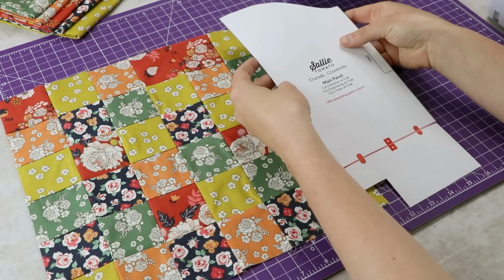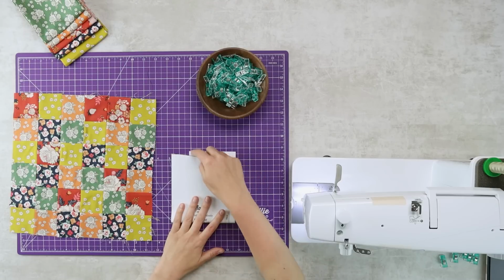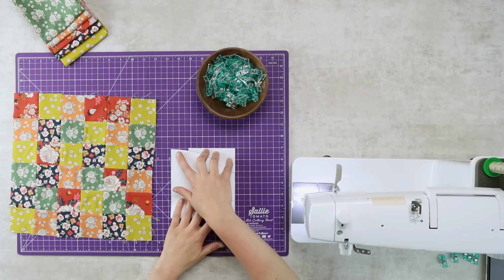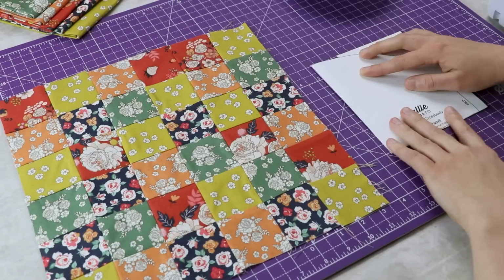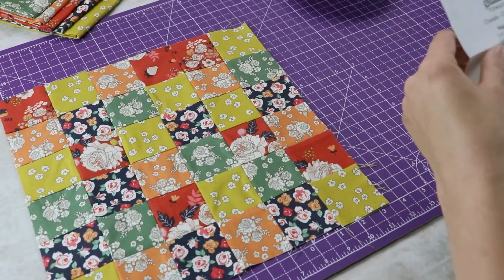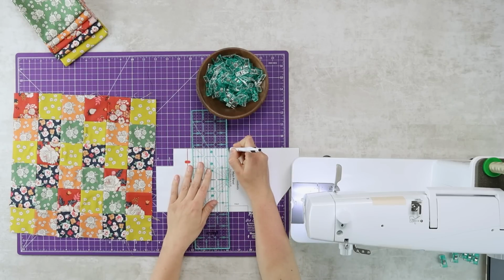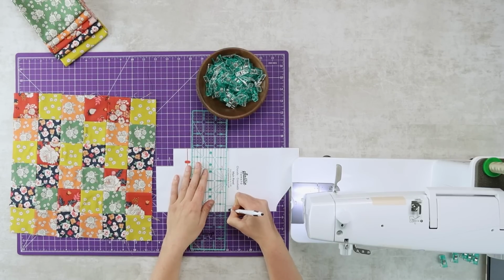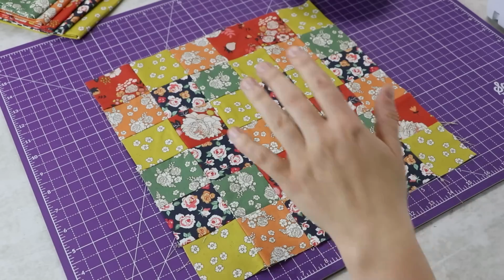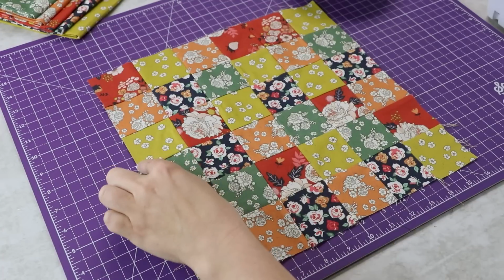To find the horizontal center, we can simply fold our pattern piece in half, making sure that the sides and the top and bottom edges are aligned. I'm just going to align the pattern piece on my cutting mat so that I can easily see where the bottom edge and the top edge meet. I'll just fold that in half, so we can reference that fold line, or even take our ruler and a pen to mark each of those horizontal center marks. And again, our quilt block worked out perfectly because we have an even number of blocks on both sides of each of our center marks.